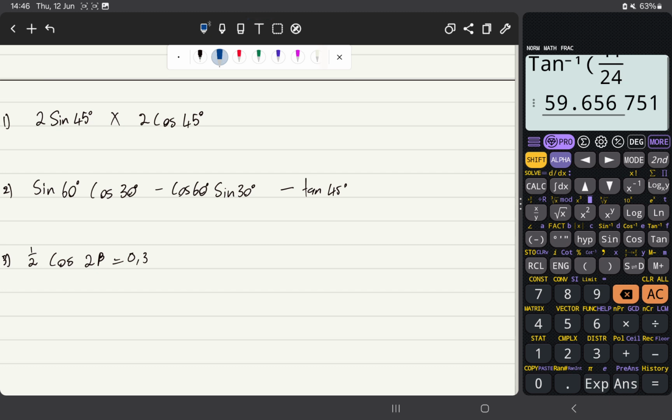Okay, for these ones, remember special angles. They will say for these questions of special angles, without the use of a calculator, try to do this. So I still have the triangles at the back of my head, so I'll just put them here. During my high school time, I would literally draw these triangles at the top of the question paper so that I don't get confused.